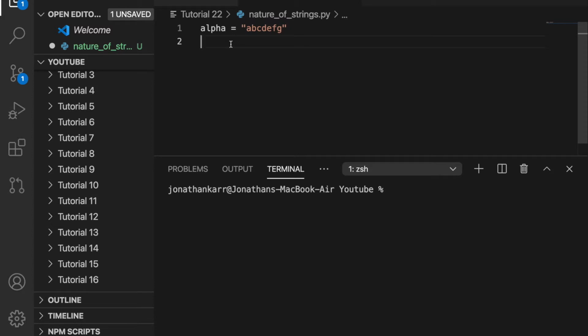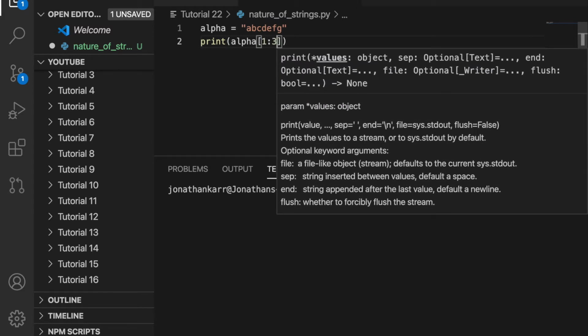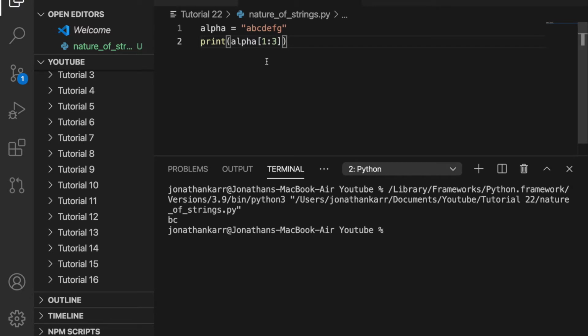I created a file called natureofstrings.py and created a variable alpha and set that equal to ABCDEFG. Then let's print alpha[1:3]. So this is like a tuple. It will print B and C when we run it.